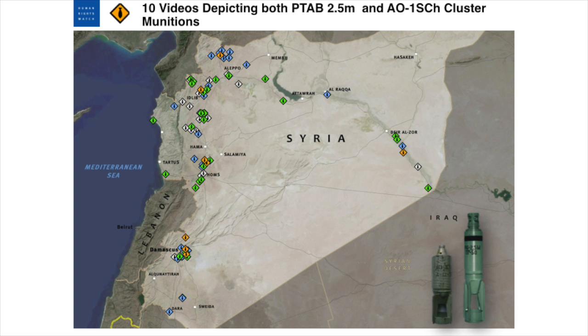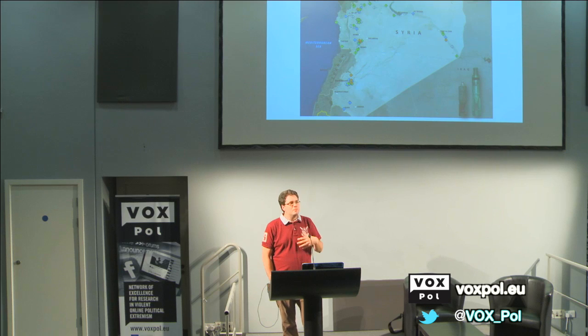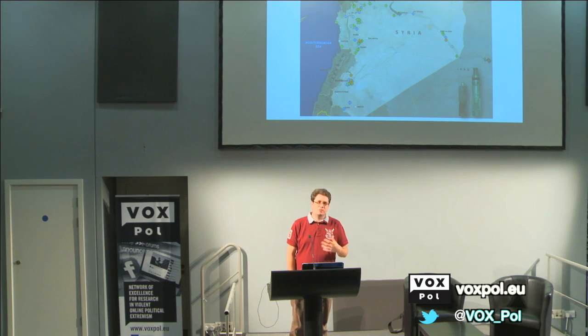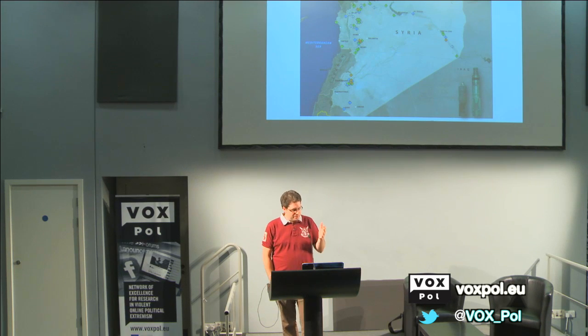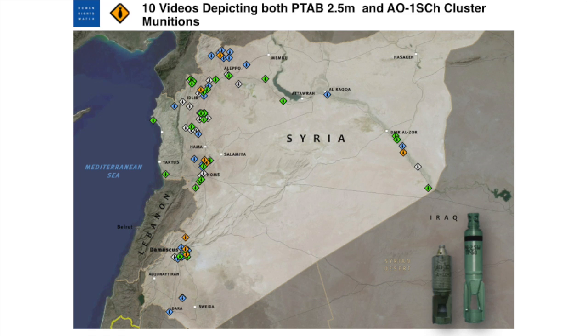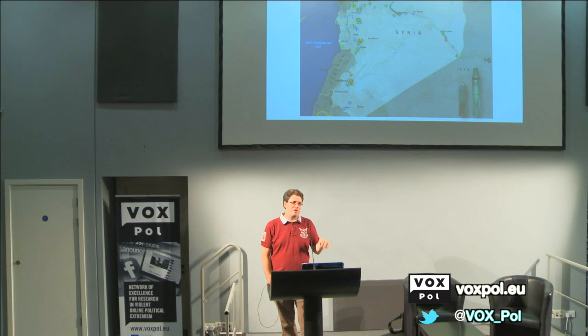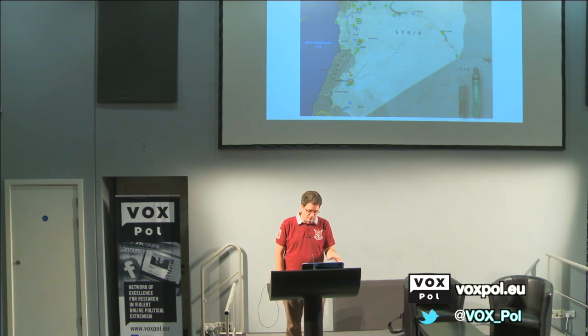So we could see there were all these videos coming from a large area, and people say, how do you verify these videos? But sometimes it's a matter of saying, you can see in this map, it's across the entire country. So unless there's a coordinated campaign to fake cluster bomb videos across the entirety of Syria, we can say that we don't have to go in and verify every single video individually. There's just so much information. You could do it, but there's quite a lot of information that does suggest they were using cluster bombs.